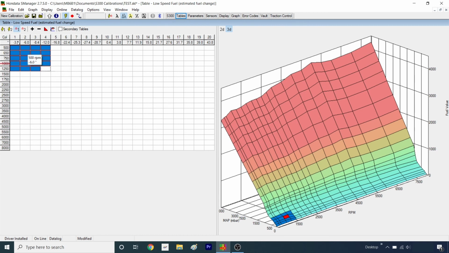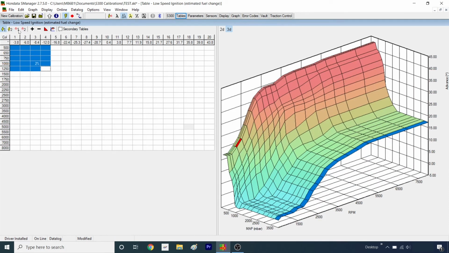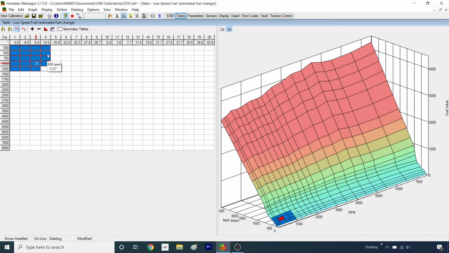And each time if I want to reset this map here, this is the estimated amount of fuel I need to add, and it's important to make sure that you actually select the fuel side, not the spark side. Otherwise it will start making changes on your spark rather than your fuel. So just make sure you've selected the fuel side of the map. Now that's uploaded, it's all live anyway, so it uploads automatically. I'm going to go for a bit of a drive, and let's have a look at this fuel table as it gets built.